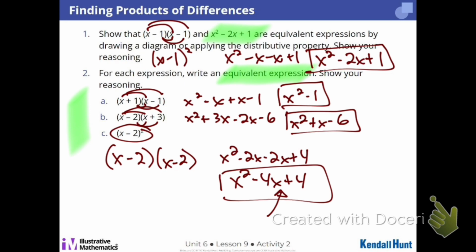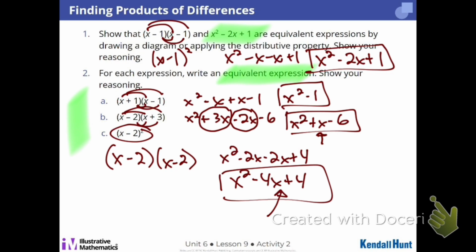Yeah, Willa. Can you show us how you got B? Because I had x squared plus 1. Because I thought the x's canceled out each other. No, so if the x thing messes you up, you can say something like puppies. So 3 puppies minus 2 puppies is 1 puppy, so there's still an x there. There's a puppy left over, so it's x squared plus 1x. 3 puppies minus 2 puppies isn't 1, it's 1 puppy.